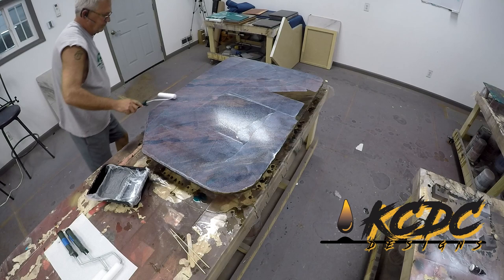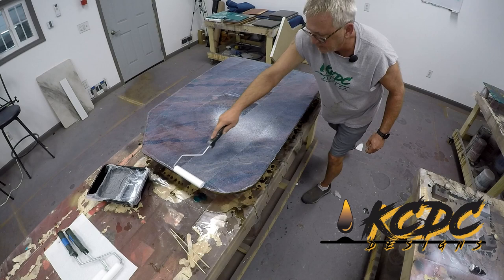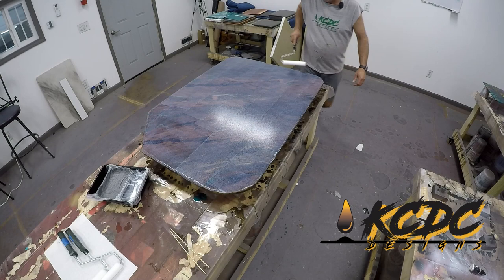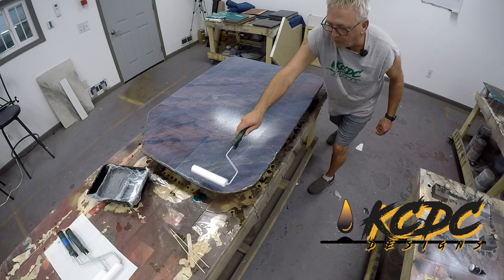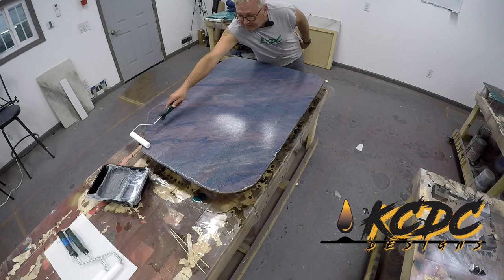I'm saving my edges for last, and the reason why is because, especially of having a rock edge, really take your time with your wet roller and make sure that you have full coverage. Okay, so I'm going to back roll one last time. I'm going to keep my wire to my leading edge. That's where the weight is. And all I'm doing here is back rolling to get out the heavy lap lines from my wet roller.